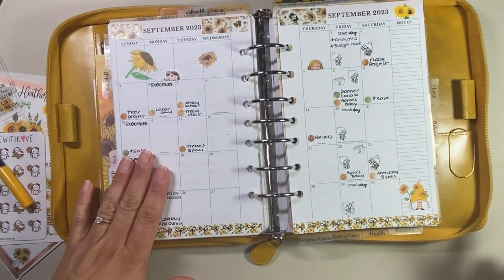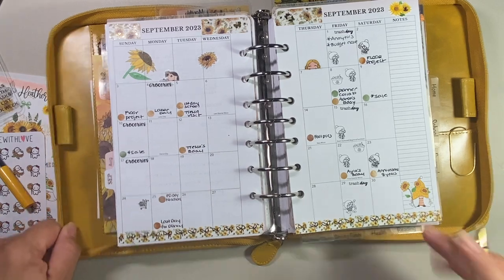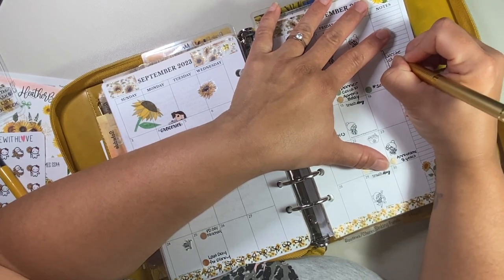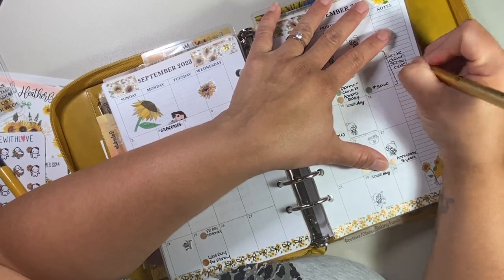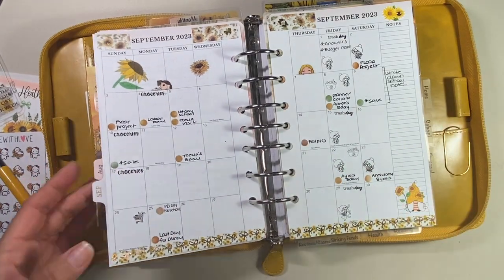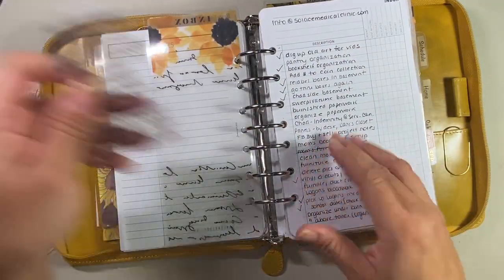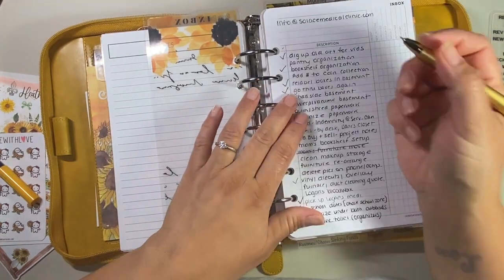So yeah, a pretty busy week, and then plus I want to plan for and write down school notes. So we'll come back to this. When I'm actually planning, I always come back and reference the calendar, the inbox, all of that good stuff. Okay, so let's go back to the inbox now, because I always check the calendar, the master tasks, and the inbox. So for the inbox, I'll show you what I did here.